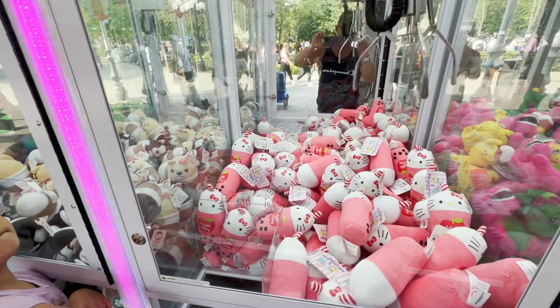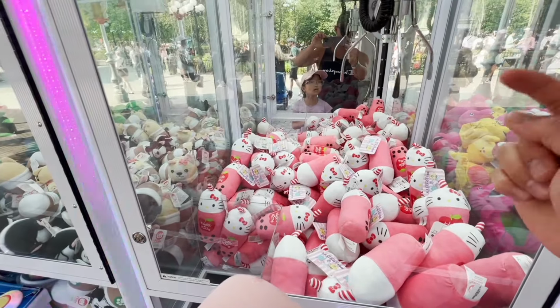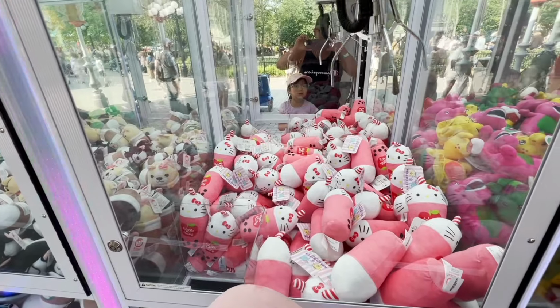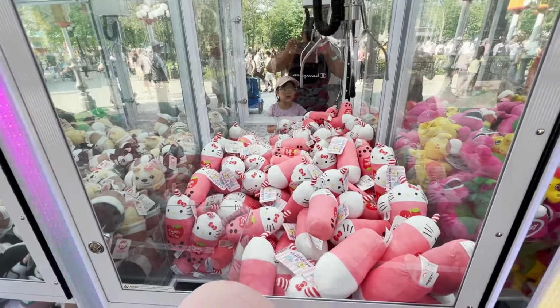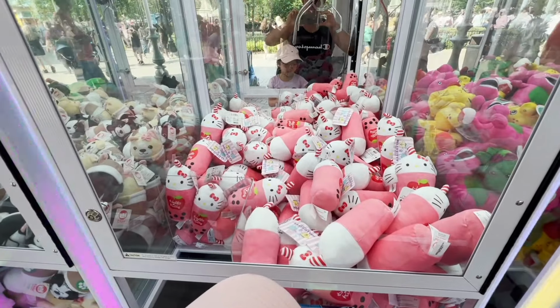Go out a little. Oh, no, okay, this way. Go left. Okay, stop the claw from shaking. Okay, wait till the claw stops shaking. Now we don't have any time. Okay, go.